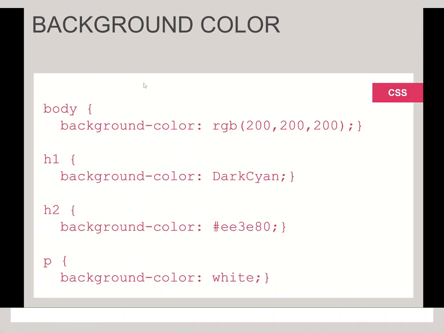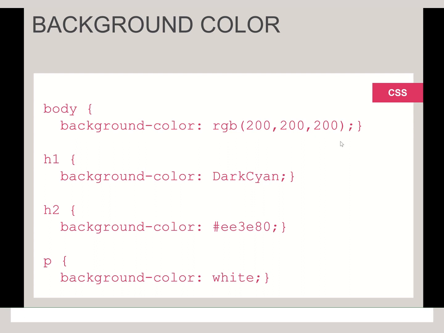Okay. So here we talk about background color. In the previous two slides, we showed how to assign foreground color, but here we talk about background color. So it's still assigning color. The only difference is that you will choose another property, which is background color. In the previous one, it's just color. Color means the foreground color. If it's background color, you need to use the background-color property to indicate that it is for background color assignment.